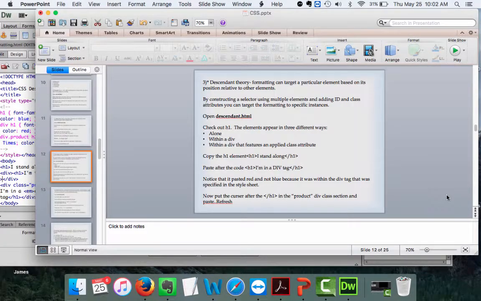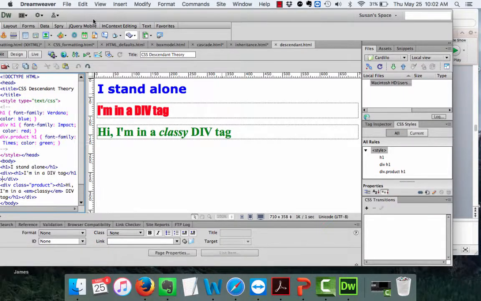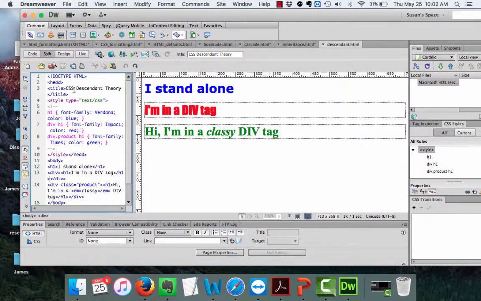Our third theory is called the descendant theory. And this one confuses people, but think of it as they are a descendant of that specific area. So we're going to go over here. I've already opened mine for you. And we're going to look at the H1 here, okay? The H1 right here is just a regular H1, and we're telling it the font family and the color.